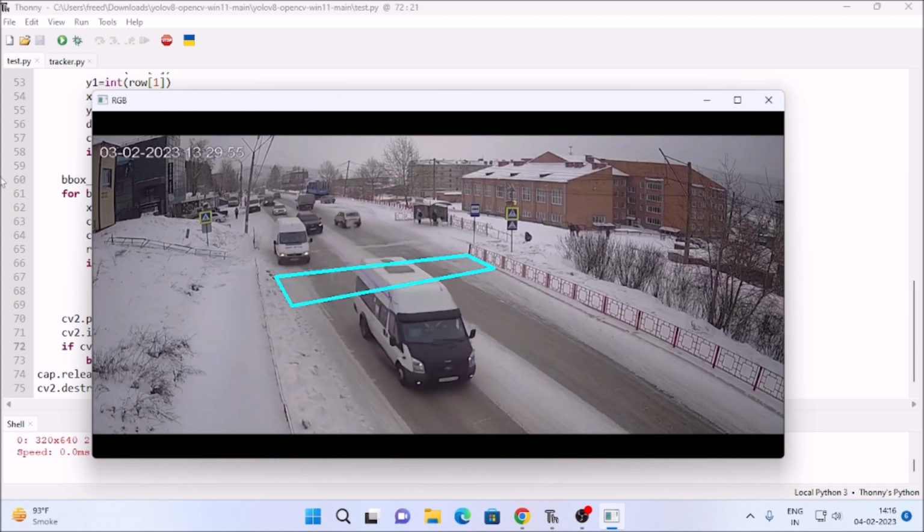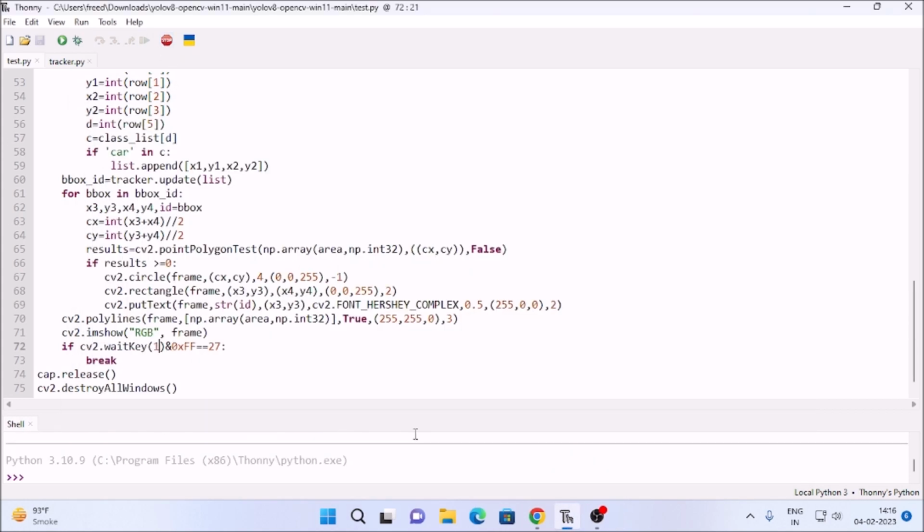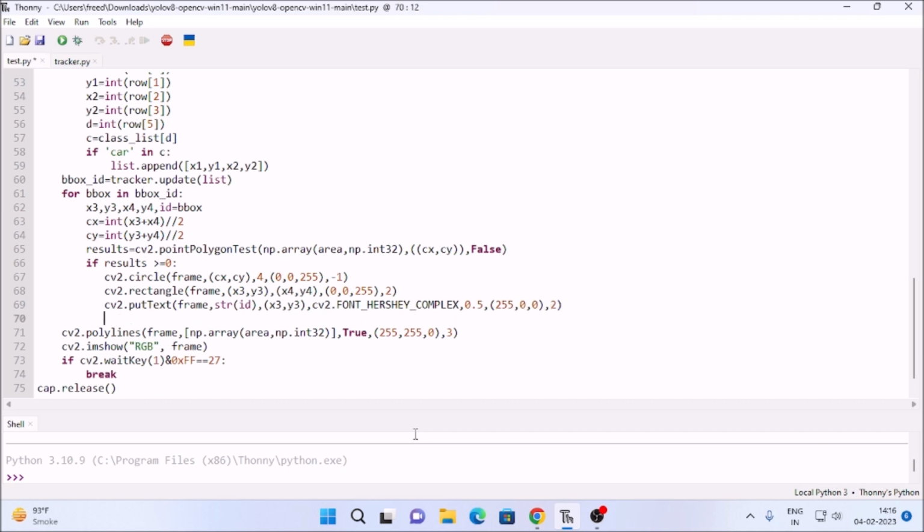Simple. So now we have our object in the particular area, we draw the rectangle, we have our id. Now what we want to do here, we are going to mention it this way.